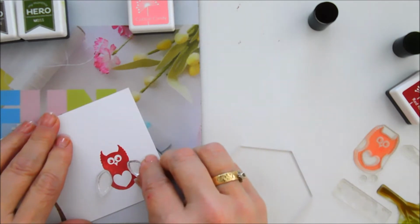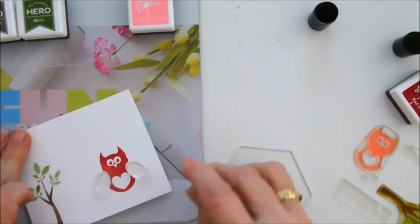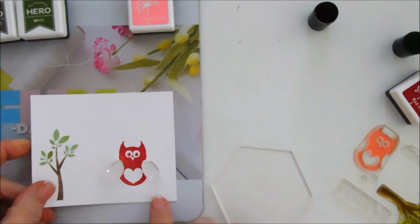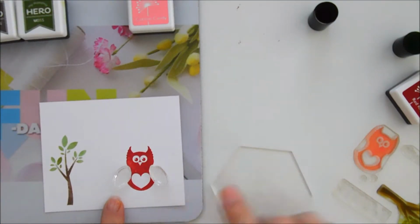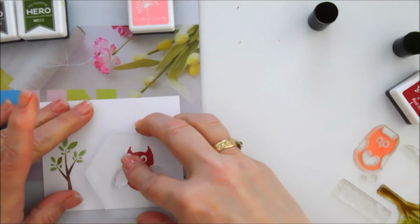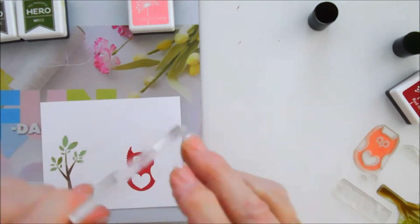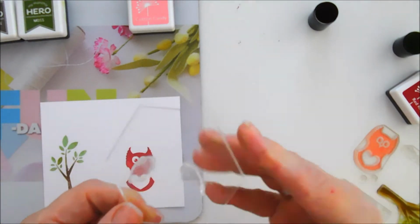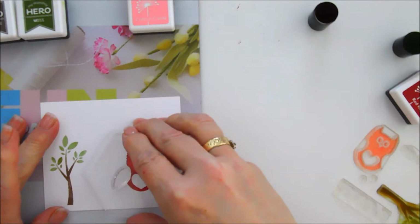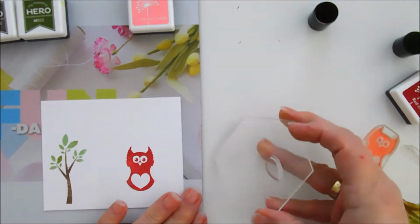And the nice thing about new stamps is they stick to your paper and you can lift it up. Okay, now once you have your wings on here, take your acrylic block, pick up your wings. Okay, so now they're evenly spaced, and all you have to do is just line it up and stamp once. We're actually going to stamp twice.